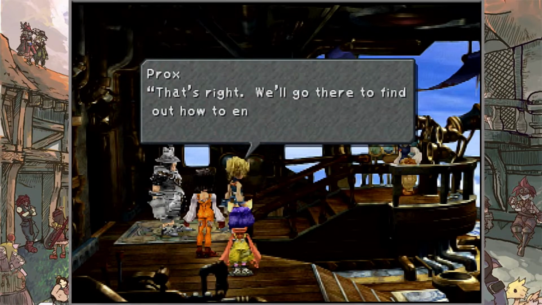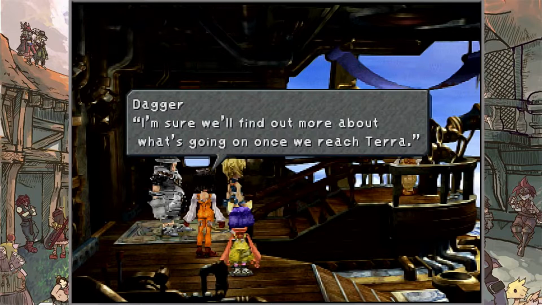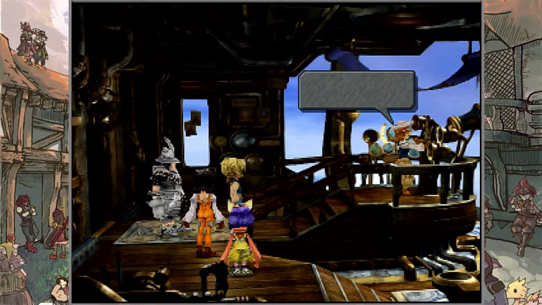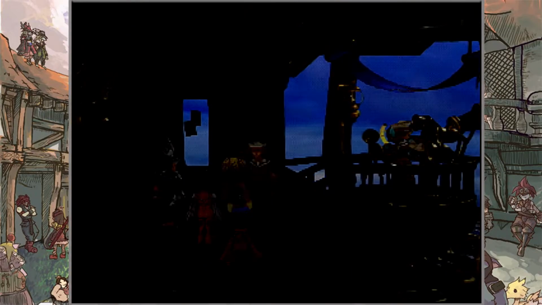Well, that's right, so we'll have to go there to find out how to enter the Terra through the Shimmering Islands, so we'll have to go and find out more about what's going on once we reach the Terra. So yeah, hopefully we'll learn about what Kuja wants to achieve. Yep. And now we have to go and head back to Madain Sari, because that's where our place of Daguerreo was going to be located.